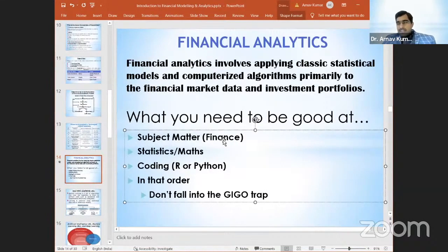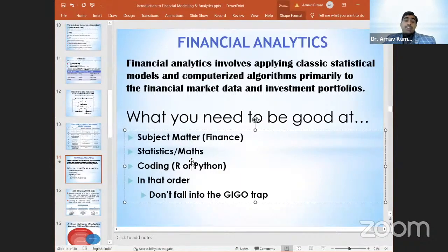Though what I have seen in industry and real life is that after a certain level, when you are playing on the field and doing things in real life, the use of statistics and mathematics takes a back seat. Still, the more knowledge you have, the better for developing understanding and insights. Subject matter is important, and coding is also very important, because you will be able to execute those commands using R and Python primarily. If you want to do analysis and statistical modeling, then R is preferable. Otherwise, if you want to go for cutting edge things like machine learning and algorithmic trading, then Python is good.